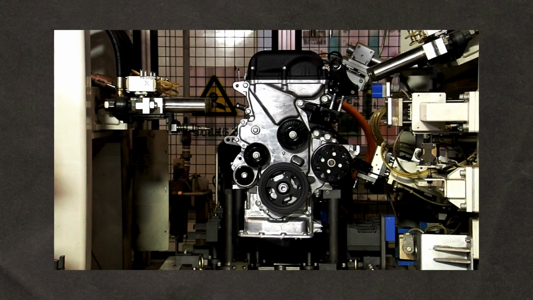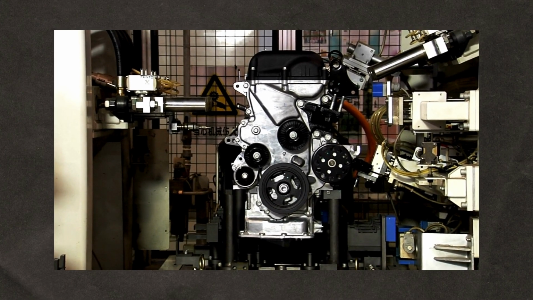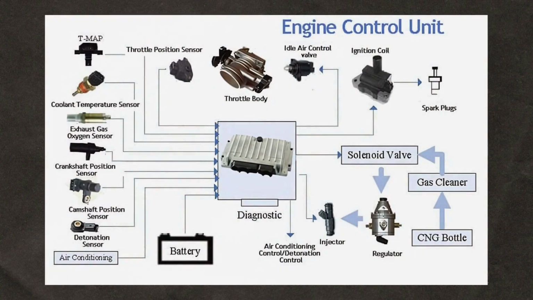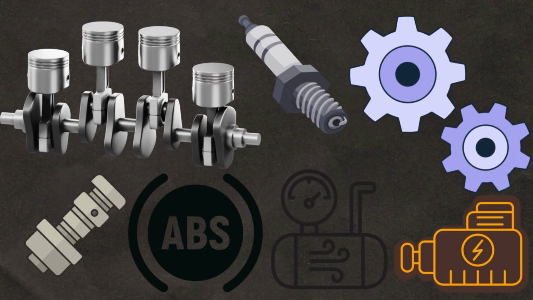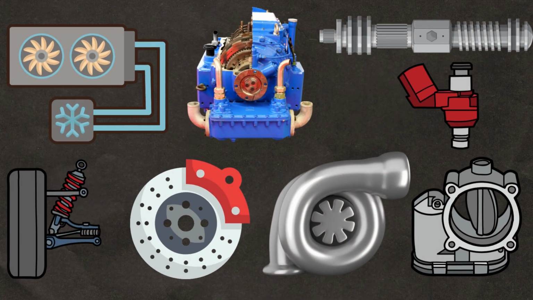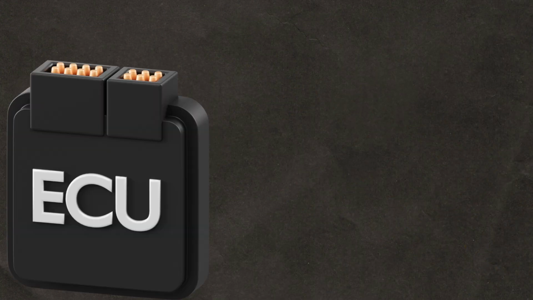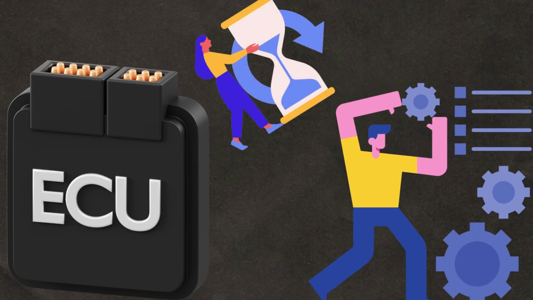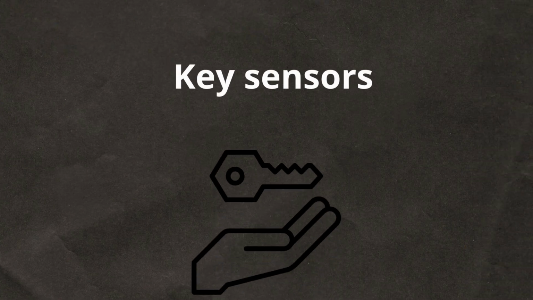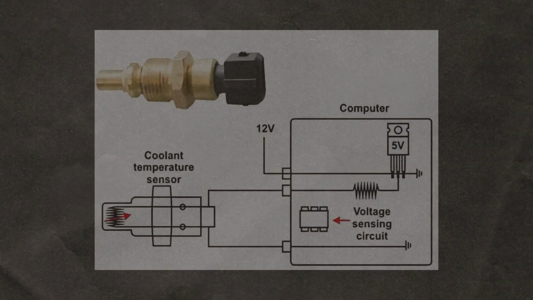In a thermal engine control system, sensors and actuators play crucial roles in optimizing engine performance, fuel efficiency, emissions control, and temperature regulation. These components work together to monitor and control various engine parameters, enabling the Engine Control Unit (ECU) to make real-time adjustments for optimal operation. Key sensors in thermal engine control.